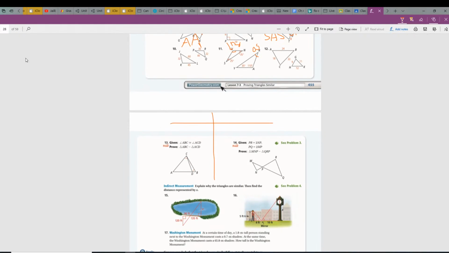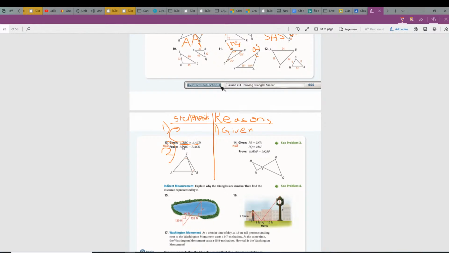and I'll just abbreviate it, statements. It's actually supposed to be statements. And then reasons. I don't have to abbreviate it because I already wrote it. So this is given. So I would put this number 1. I don't really want to write it. So then that's given. Number 2.